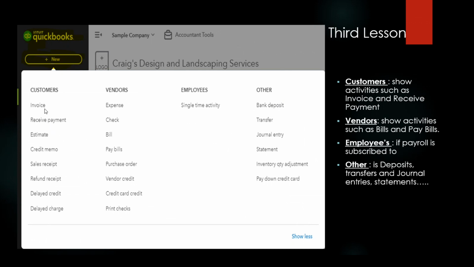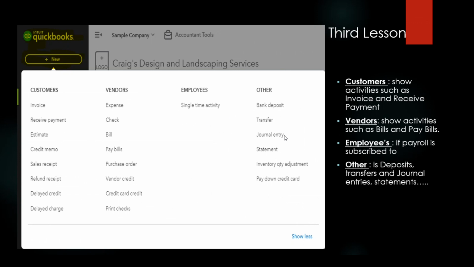Say you don't have an invoice, you're just going to make a bank deposit. Transfers, transferring between checking, savings, payroll accounts. You would just transfer through here. It doesn't transfer at your bank. You still got to transfer at your bank. It will bring it through your bank feed and you can hit select or transfer, but also you can just do a manual transfer right here.